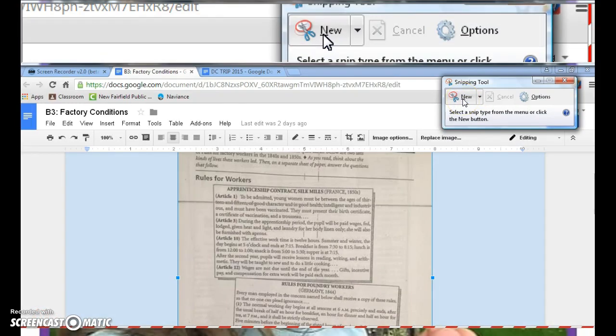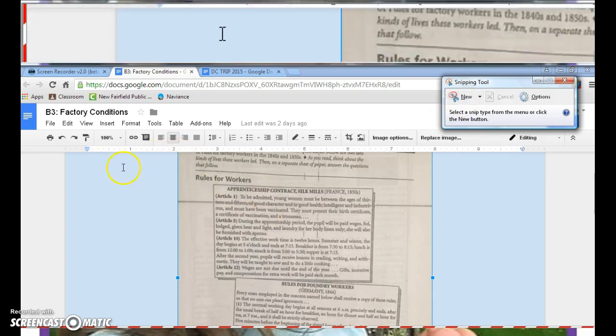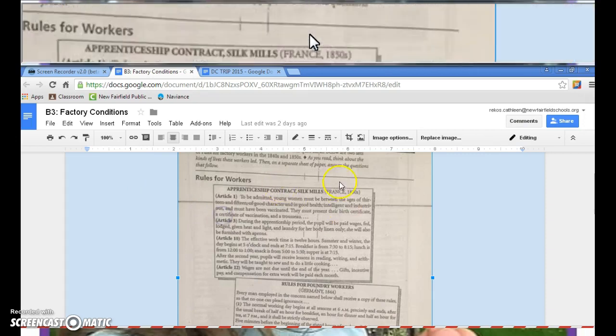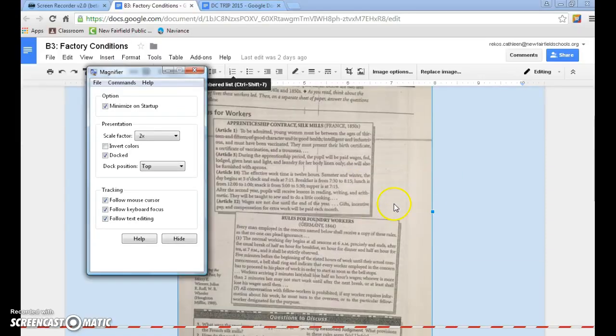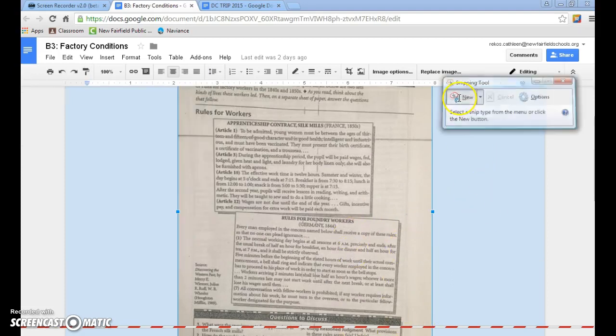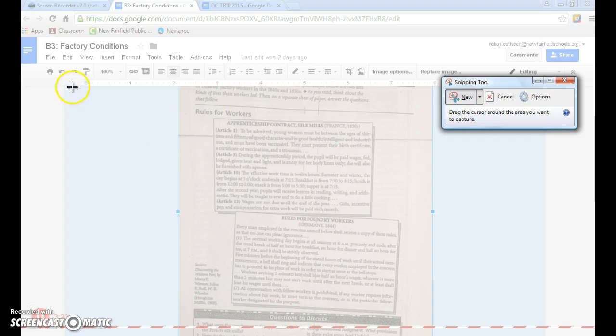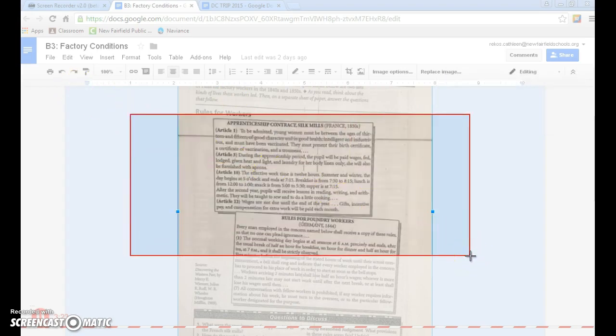So then if you just hit new, your screen gets all shaded and you can choose what it is that you want to highlight. I'm just going to close the magnifier. Sorry, so here's my snipping tool. I hit new, the screen gets shaded, and now whatever becomes highlighted in this box is what's going to be in the snipping tool.